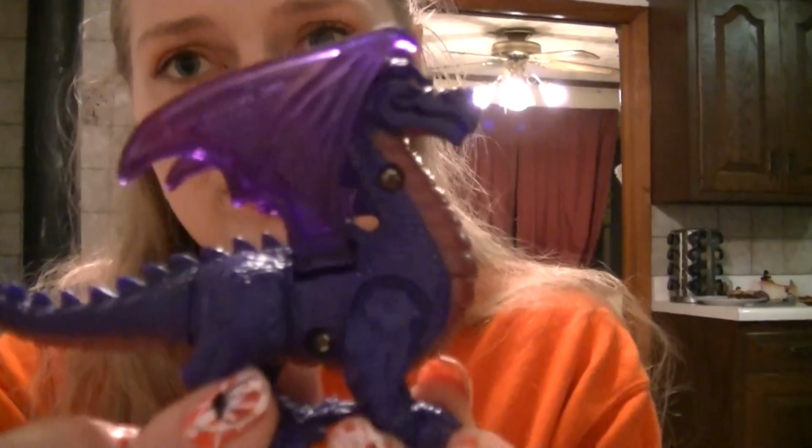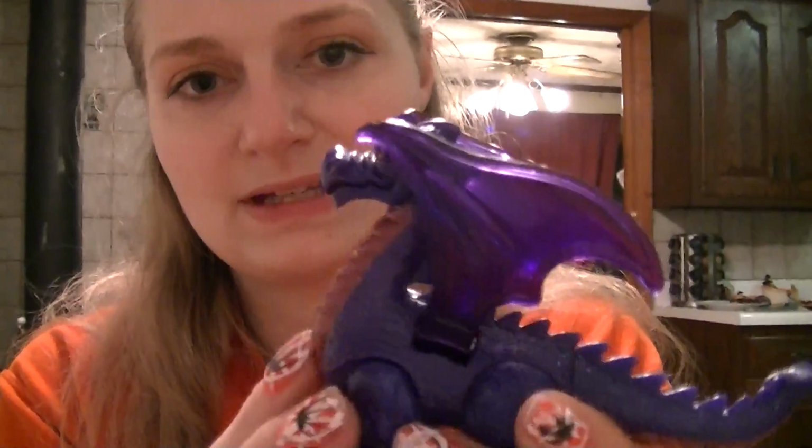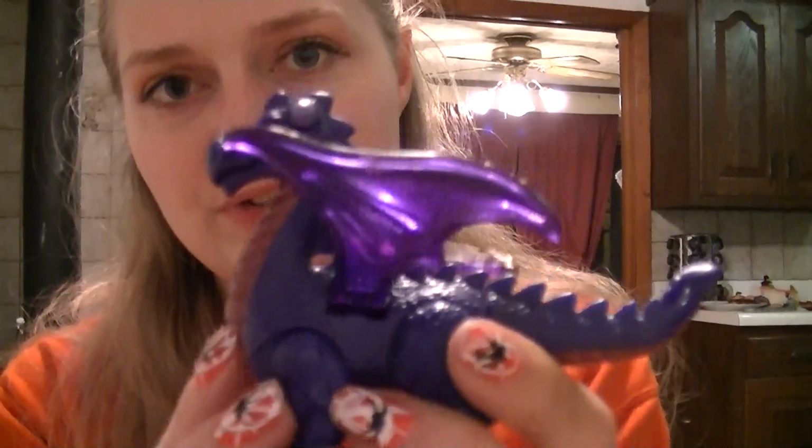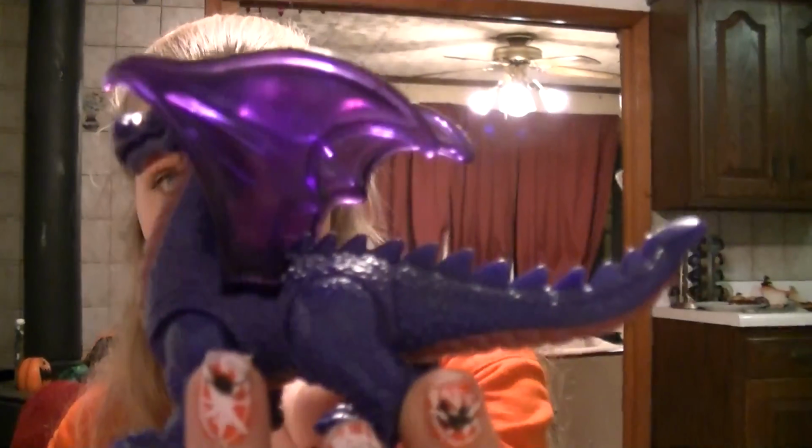For a McDonald's toy. The next one, and was back then and is now my favorite from the collection, is this purple dragon. And when you press the button, his wings move. I'm not sure how he was related to the Animal Kingdom collection. I'm sure there's a reason why. These came out in '98, but he was a purple dragon. What more can I say?